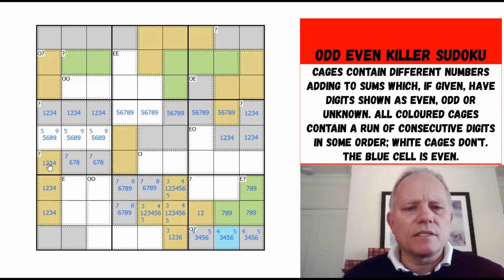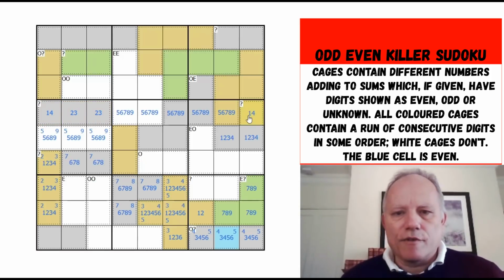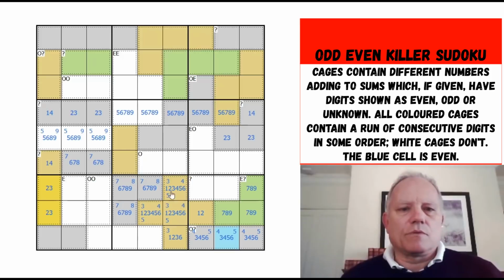Oh, yes. This is either 1, 2, 3 or 2, 3, 4, so it includes 2 and 3. So that's not 2 or 3. In fact, these two are 2 and 3 to go with either a 1 or a 4. So that's not 2 and 3. Same again. These two are 2 and 3. That's quite nice. This one is not 2 or 3 because they're now in the box. So these two are 2 and 3. So that's what it looks like.